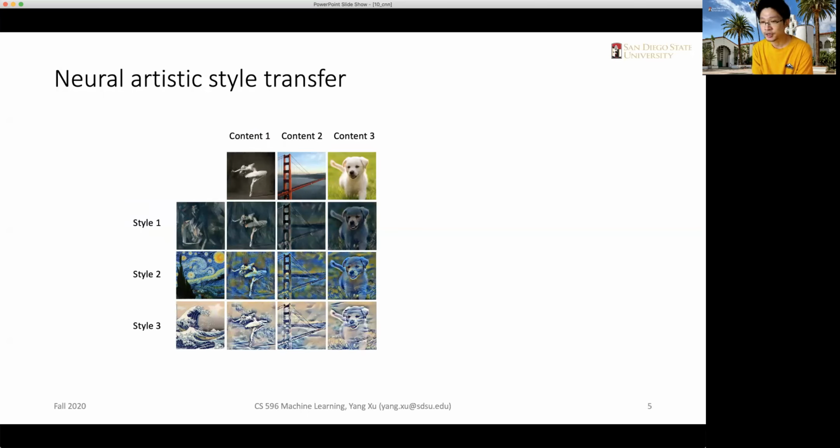ConvNet also, in this specific example, neural artistic style transfer, is able to first learn the styles as some hidden representation from some existing art piece or artwork, and then apply that style to a modern picture or a different piece of art, so that it creates a mixture effect of the layers.